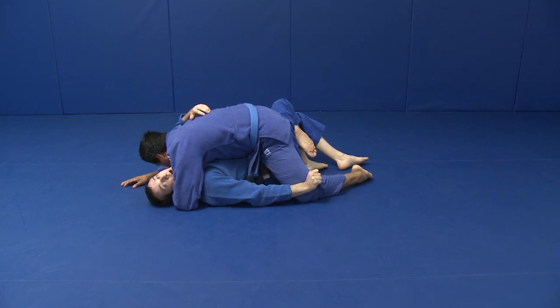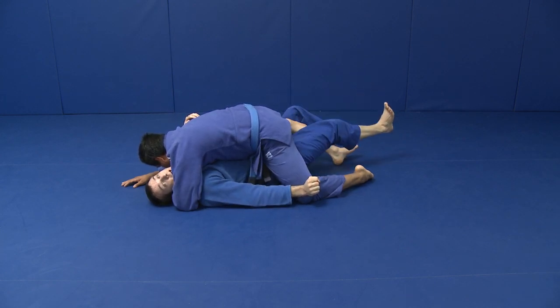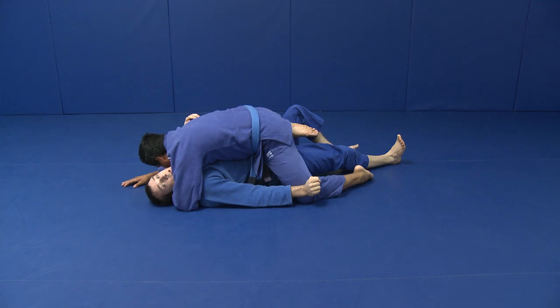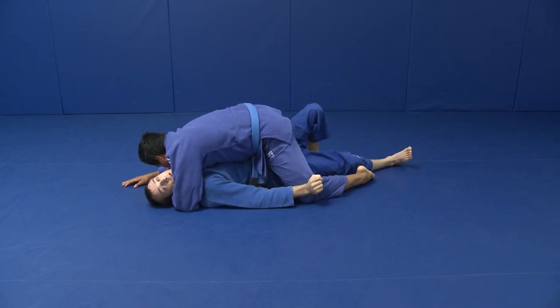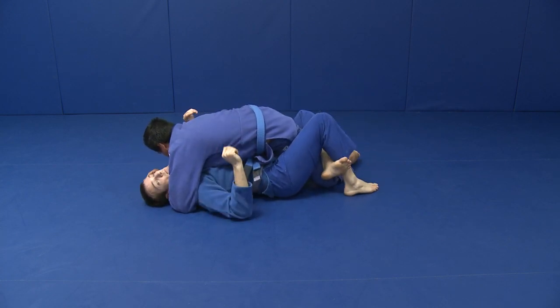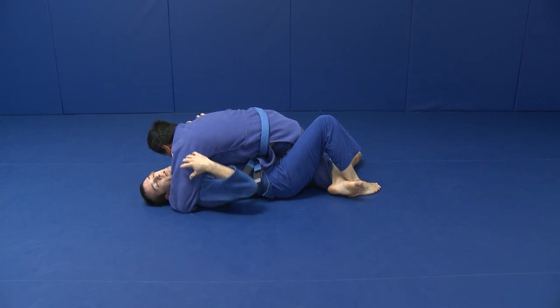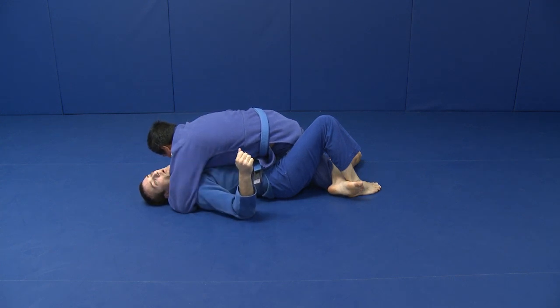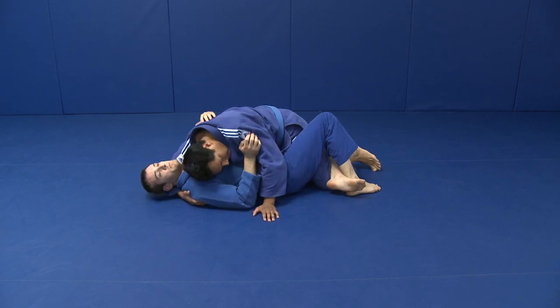From this position, I'm actually gonna give him the mount. Take your right leg and put it on the ground, completely flat. Now, from this position, almost universally, they're gonna take the mounted position. He swings over into the mount, and now I'm gonna do a hip escape on the side, like this, and reset the half guard position. From this point, you can work some sweeps. He's basically headlocking here, or he's just gonna reset the half guard position, and you have opportunities to work as he resets and gets a standard half guard position.